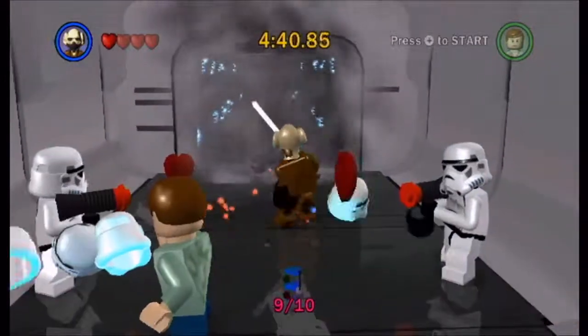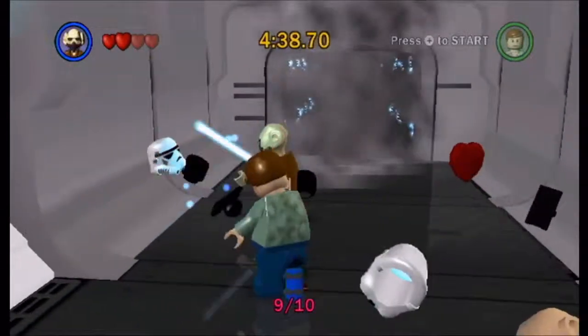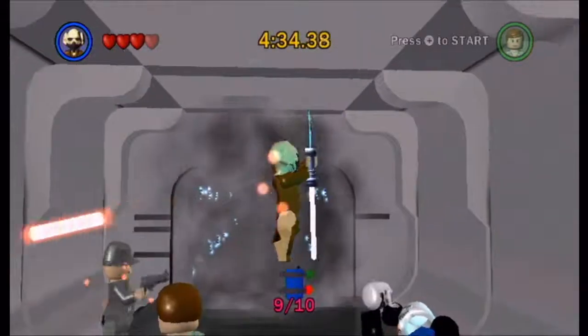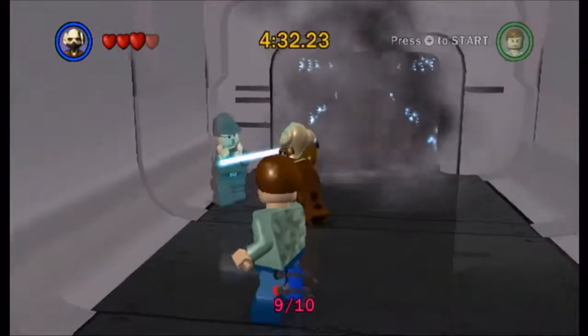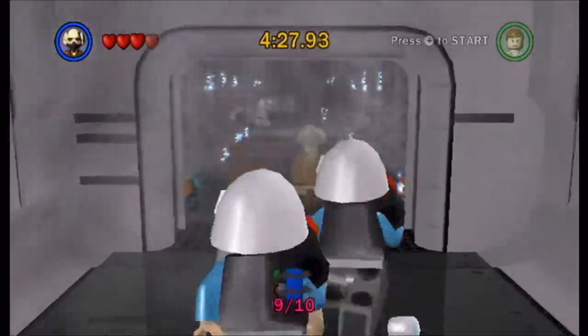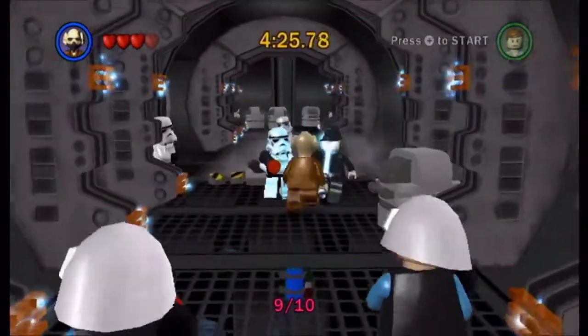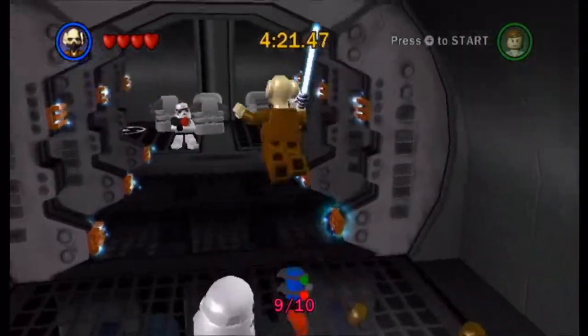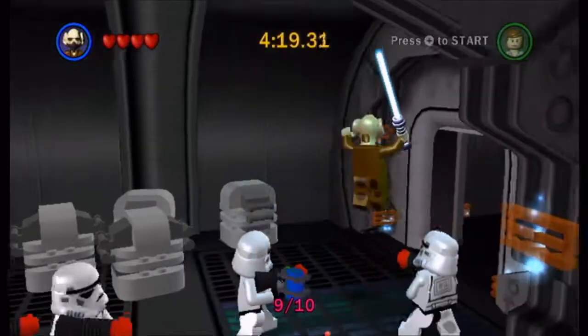Speeder Showdown does that so much, and the Great Pits of Carkoon does that a lot as well. The levels last a lot longer than they should. This guy's punching a lightsaber. How is he doing that? This guy's got magic hands, apparently. Yeah, he decides to run for it. It's through this door.